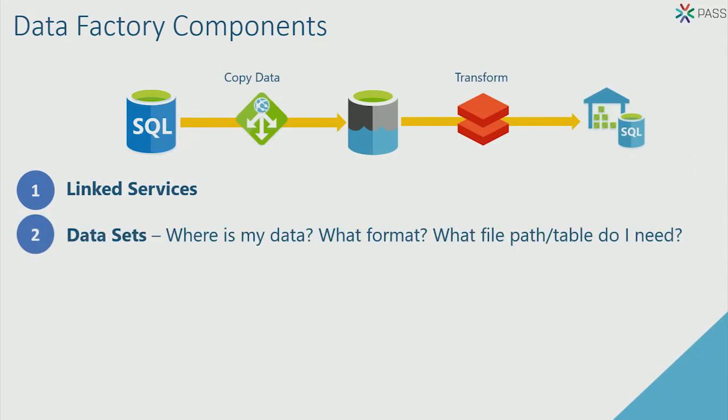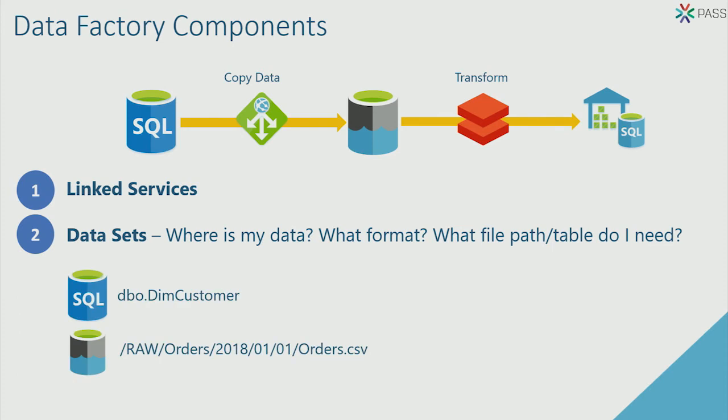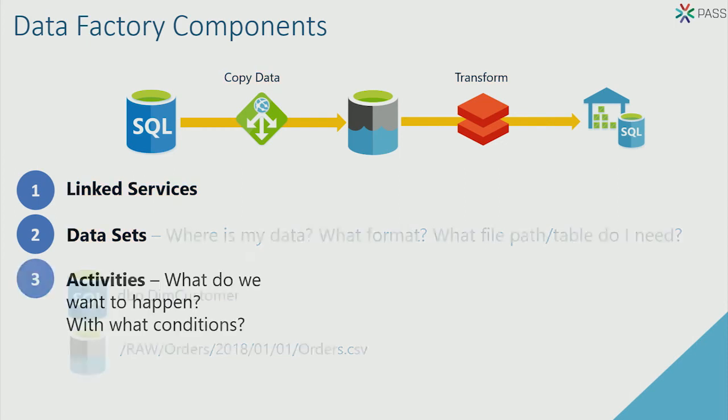Next up is this thing that we could describe as a data set. And this is where the data is. It's the metadata representation. Not the data itself, just the information we need to know about the data we want to work with. And we could say, in the case of a SQL DB, it's the schema, the table name, the structure of that table, the data types, all of those things. And that gets put into the data set. And the data set will authenticate using number 1, our linked services.